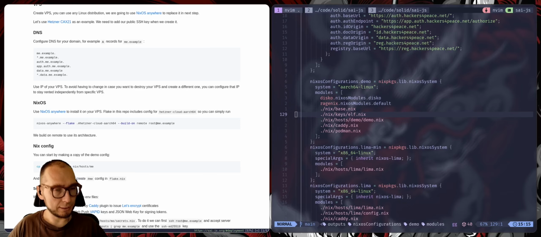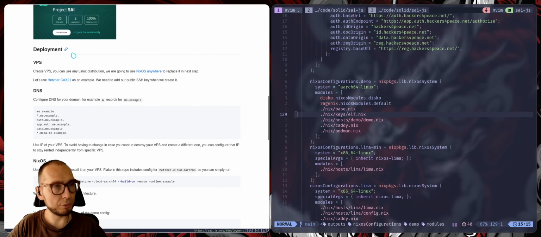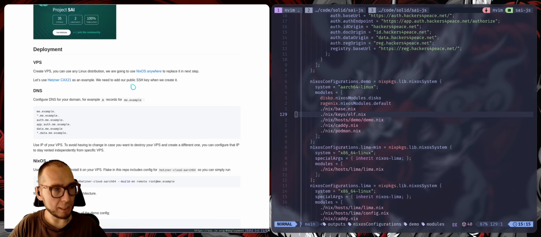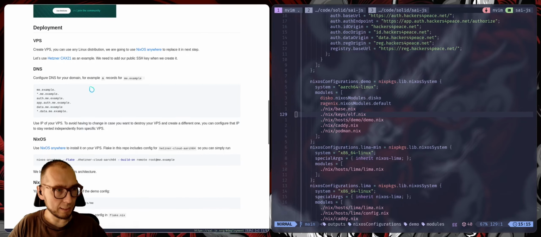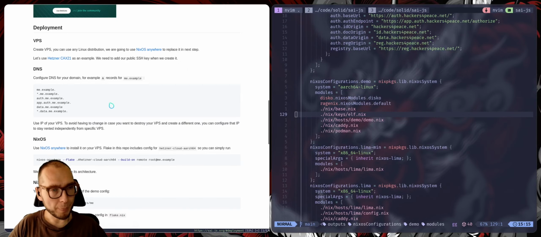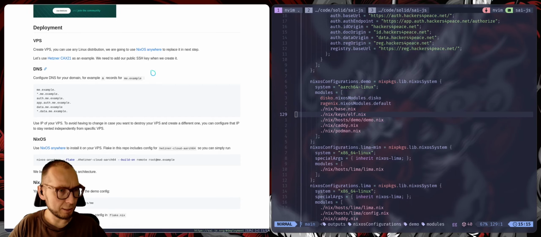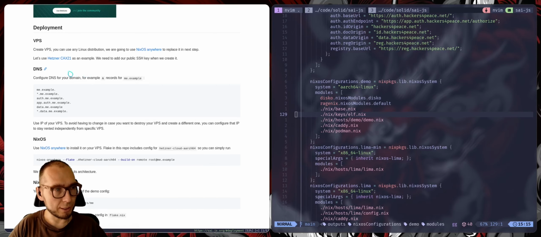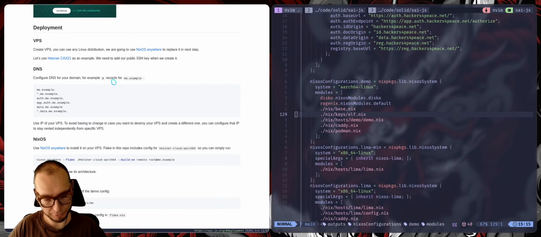So this is sai-js website, and we have an instruction to deploy it. We will need a VPS. For this demo, I will use a Hetzner VPS. We will need a DNS and a domain name. I have a burner domain name that will be expired next year, but it's sufficient for the demo, and I'm configuring it with a Cloudflare DNS. So let's start with VPS.